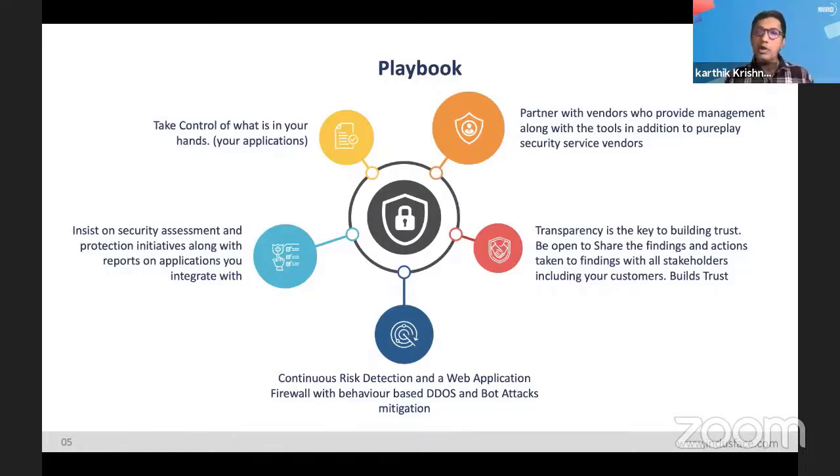Finally, look at continuous risk detection. Security assessments are not a one-time thing or a once-in-six-months thing — it is continuous. Automated scans can run much more frequently, and there's also manual pen testing, which is necessary but may be at a different time frame, still periodic. And you have to have a web application firewall, which will safeguard your applications as a mitigating control as well as protect your APIs. These are the five most key things important to your application security playbook.